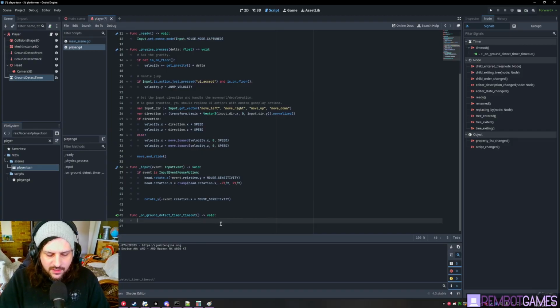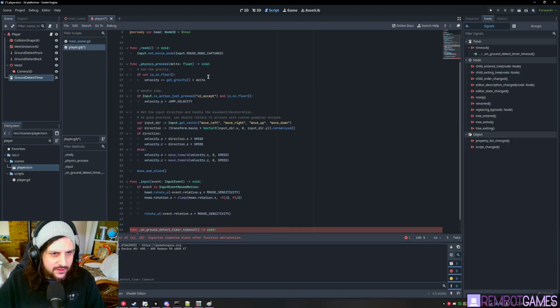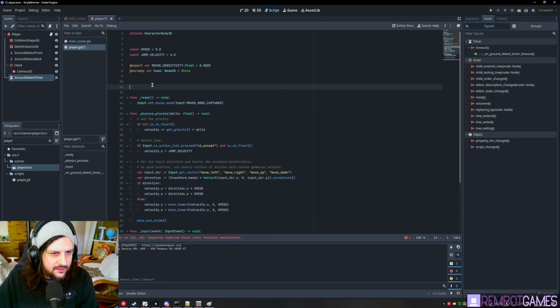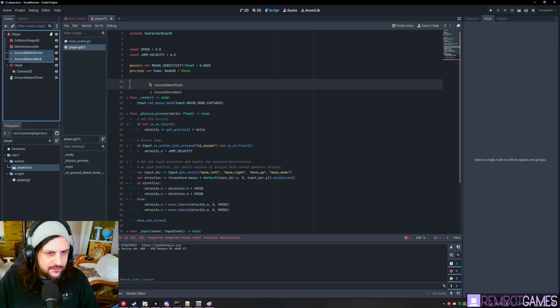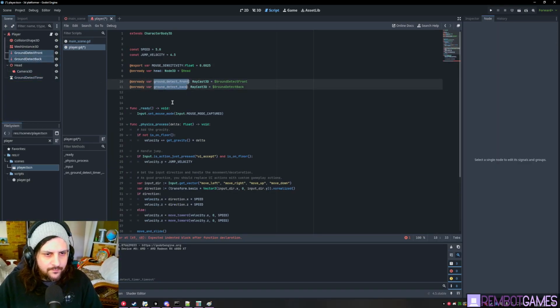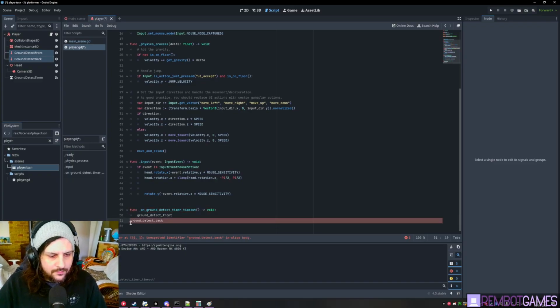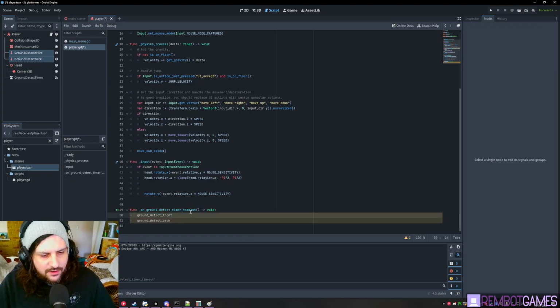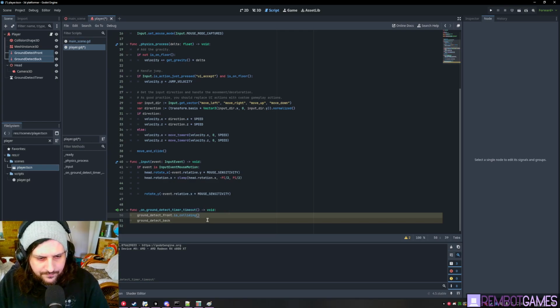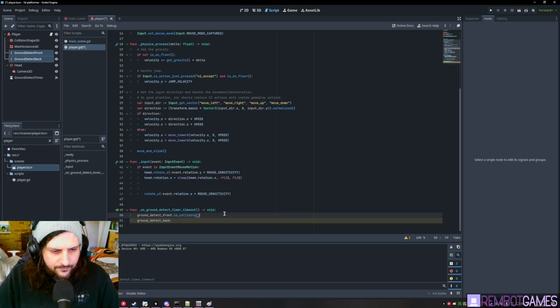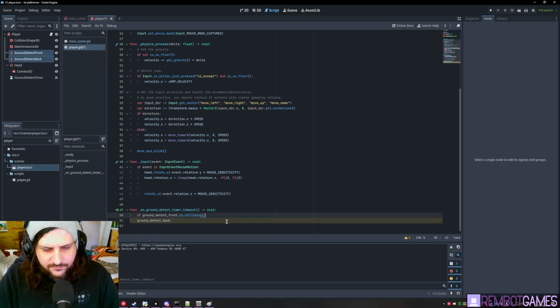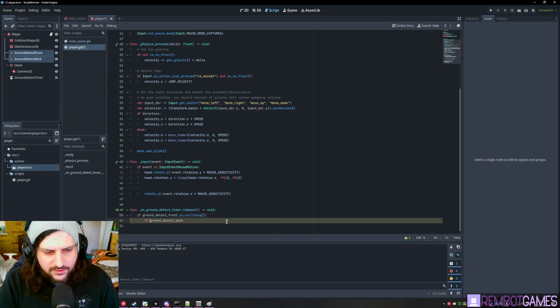And then on timeout, what we can do is first grab in our ground detect. Get both of these here. And then is_colliding. Should be that easy. So we go if. Basically just going to nest this.